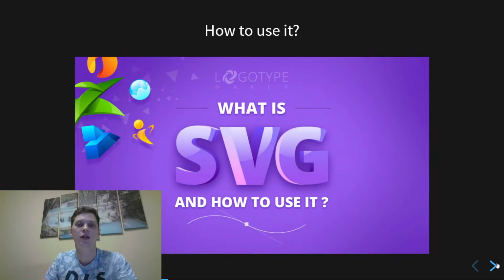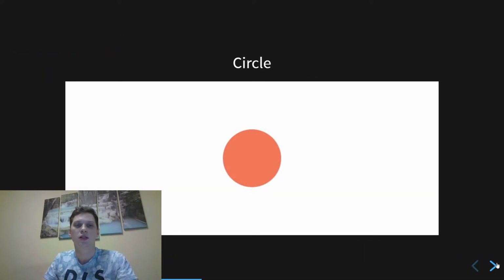How do SVG files work? SVG files are written in XML, a markup language used for storing and transferring digital information. The XML code in an SVG file specifies all of the shapes, colors, and text that comprise the image. Let's look at some examples.